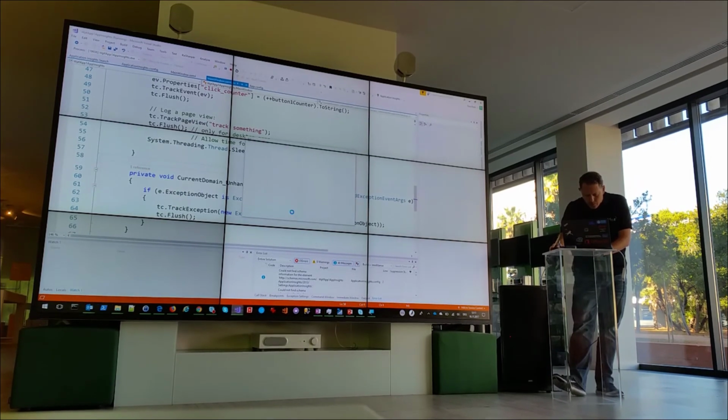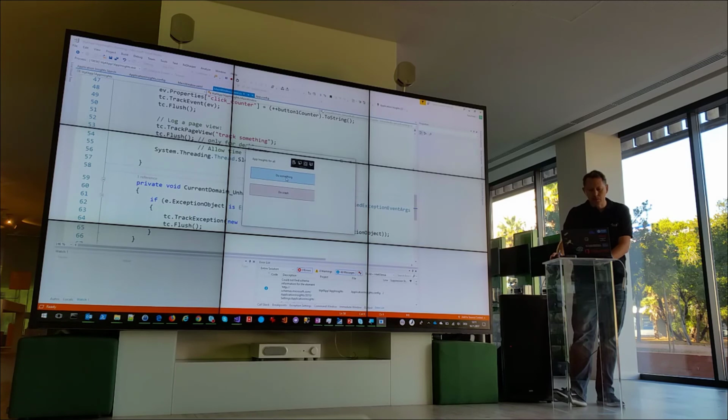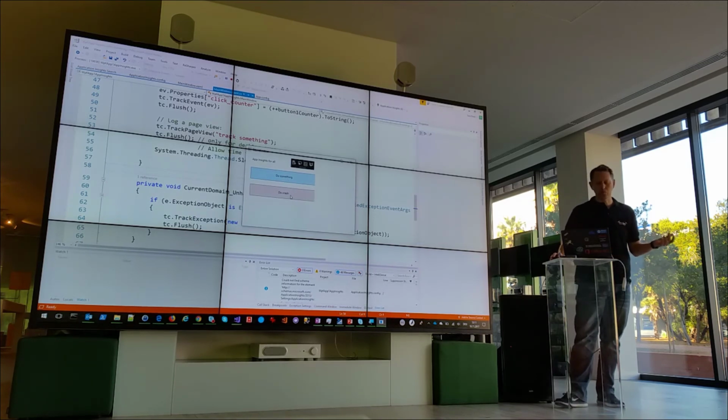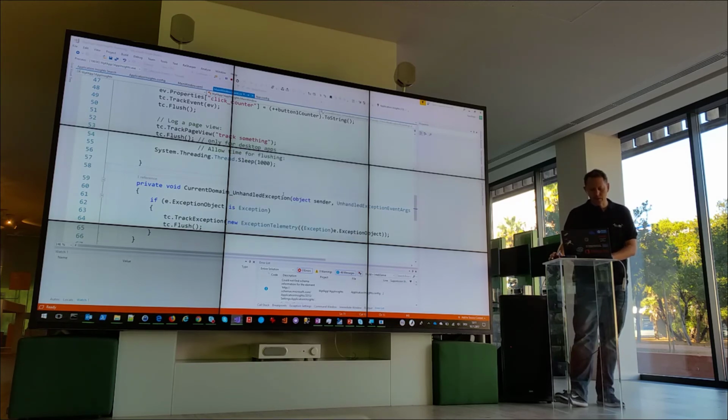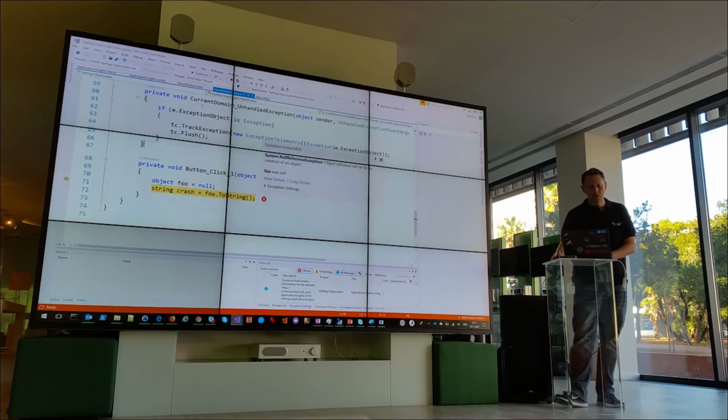Actually, here it goes, a little bit slow here. So if I click that button a few times and I do a crash, I want to show error reporting, and I also edit that, so it should show up, okay, there's an error happening, and you can also collect that error here with the track exception and say, okay, if an unhandled error happens, I want to report that data to my Application Insights.